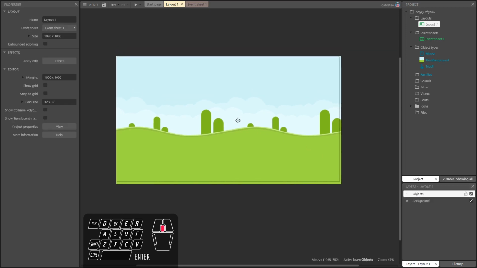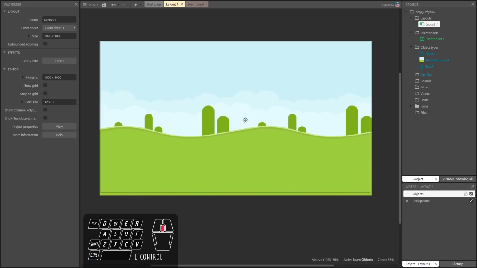Then you will avoid needing to change the layer of every object all the time.